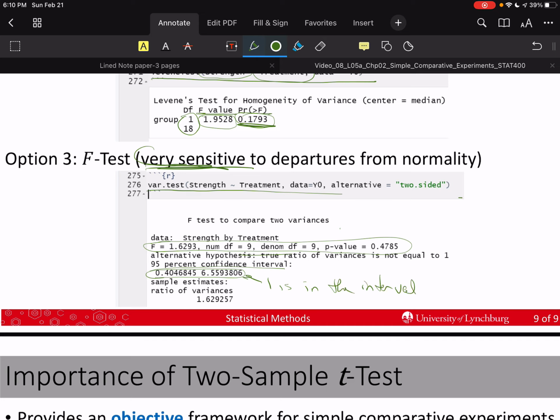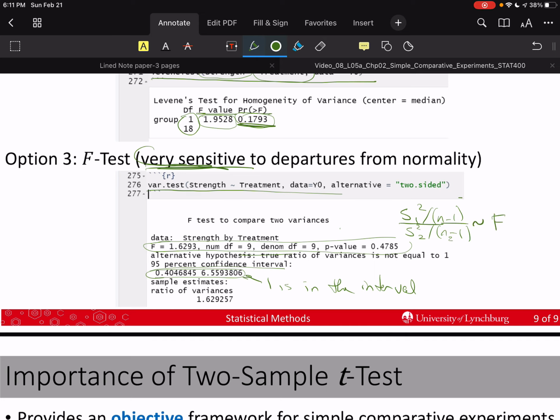Because when we take a ratio of chi-squared statistics, if sigma 1 squared is equal to sigma 2 squared, then when we do this division, and I'm saying sigma here, it should be S. So what they do is we don't know sigma, so we take S1 squared over S2 squared, and we divide each of those by their degrees of freedom, and this is an F statistic, okay?